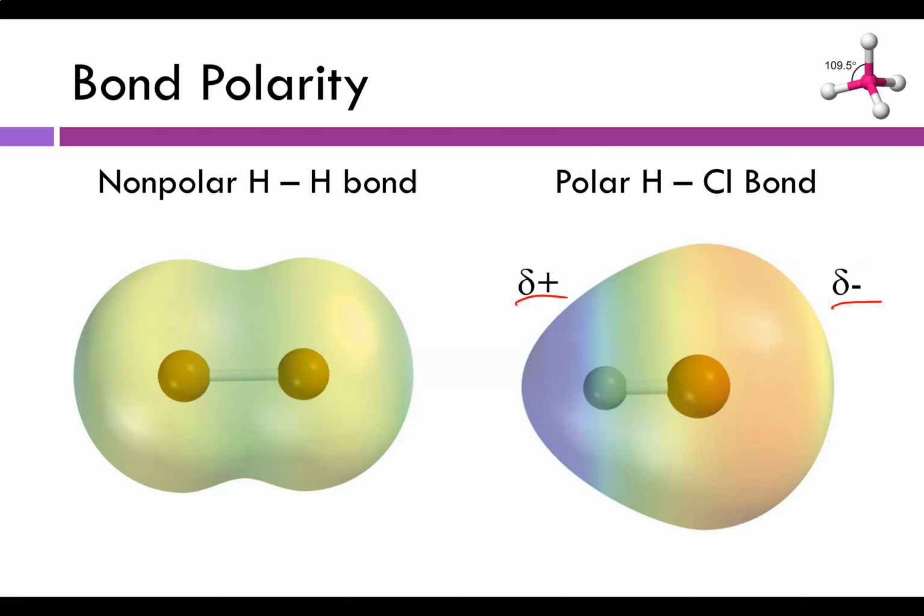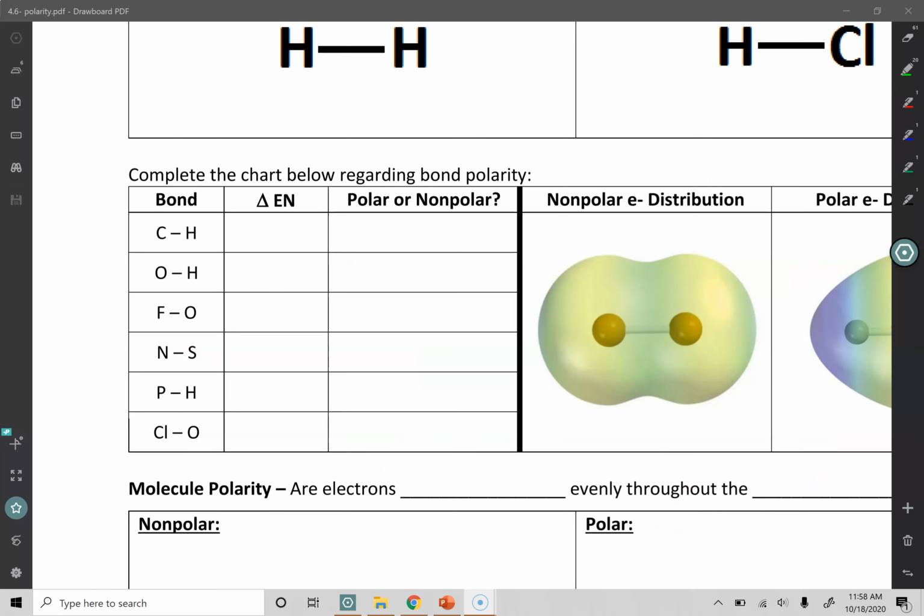Let's look at some practice problems. So before we get into looking at molecule polarity, let's just practice a bit with bond polarity. So you're definitely going to need your reference table unless for some strange reason you've memorized the electronegativity of all the atoms. So we've got a list of covalent bonds. We can quickly just eyeball them and know they're covalent because all of them are between two nonmetals. So to find the difference in electronegativity, I'm just going to subtract the lower electronegativity value from the higher one.